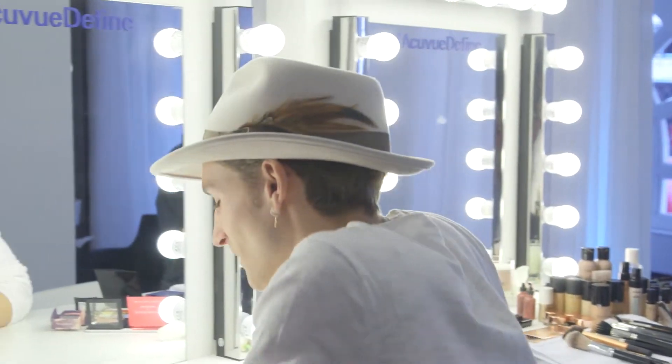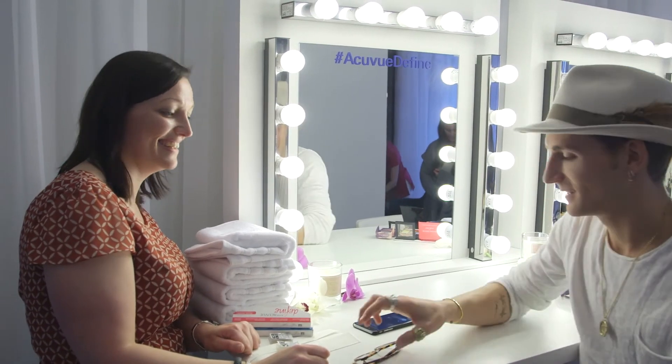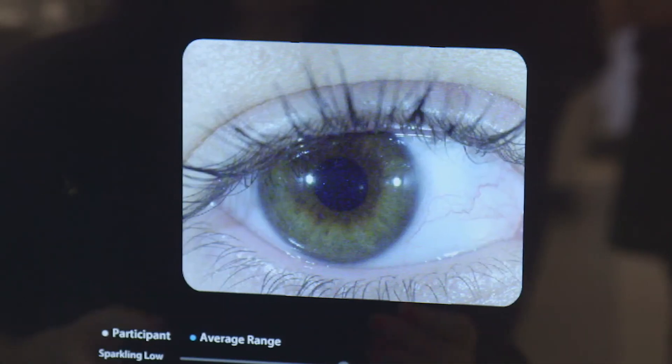I like the way they enhance your eyes, so I'm going to get some fitters. It looks so different. Definitely your eye looks a lot bigger and the edge is a lot more defined. They do look bigger — that's really weird. It's a cool concept, it's making your eyes more defined. You have the added bonus of making you look a little bit more youthful and just making the colours of your eyes more defined on the outside circle.